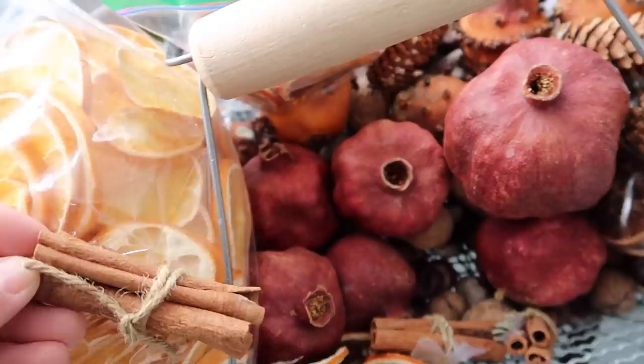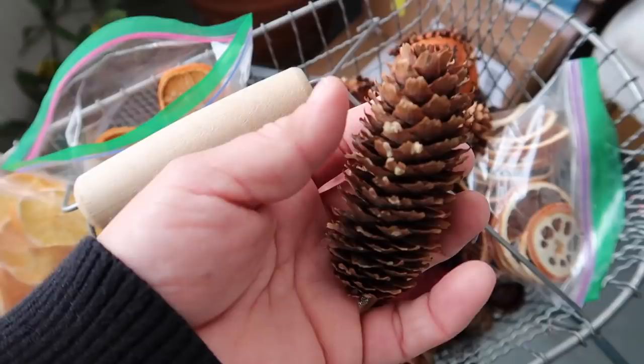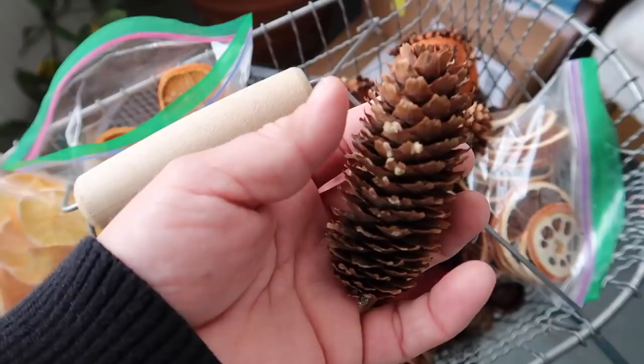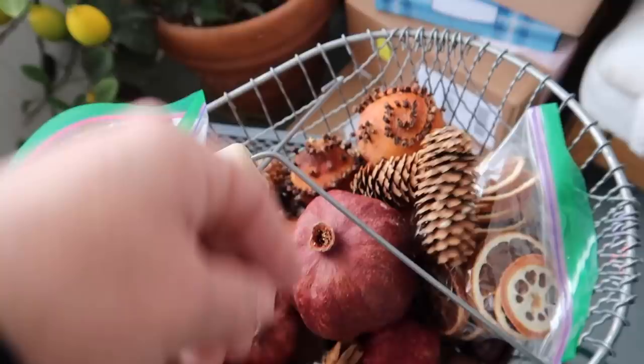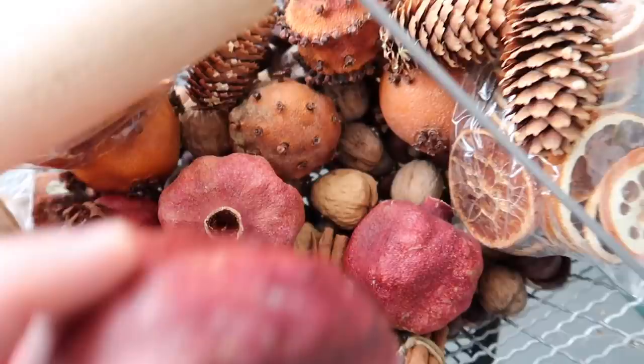Cinnamon stick bundles are always a classic, especially when paired alongside some oranges, and you can use these from year to year — in fact these I used last year. And then I have some pinecones which I picked up from underneath one of our trees, but typically you can find bagged pinecones at a craft store or grocery store fairly easily. And then we've got some nuts — walnuts and other kinds. The process is pretty simple: you just strip the wreath of the things you don't like and then start rebuilding. It's fun that the base is already done because that part can be the most time consuming. I want to keep it fairly natural — all the ingredients I brought out here can be purchased at a grocery store. I'm just going to set up a camera and get after it.